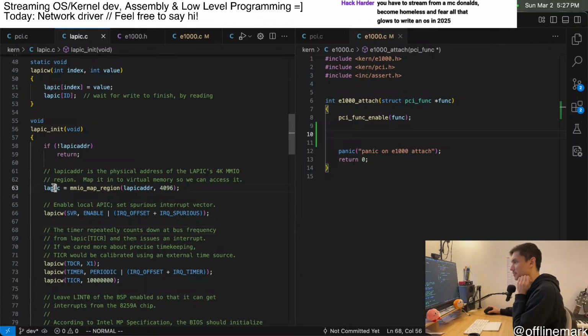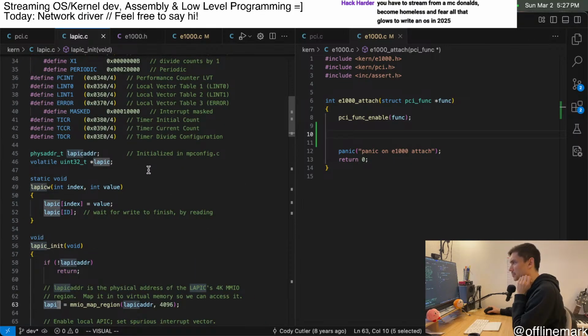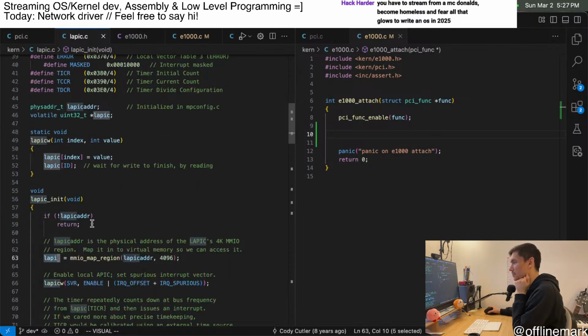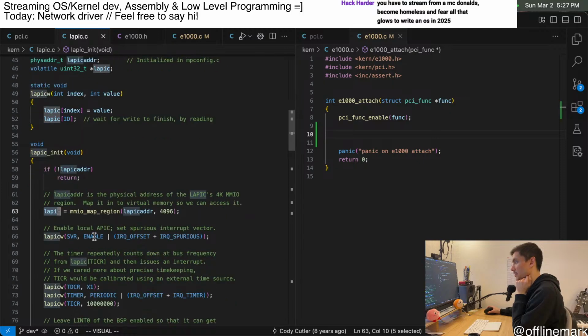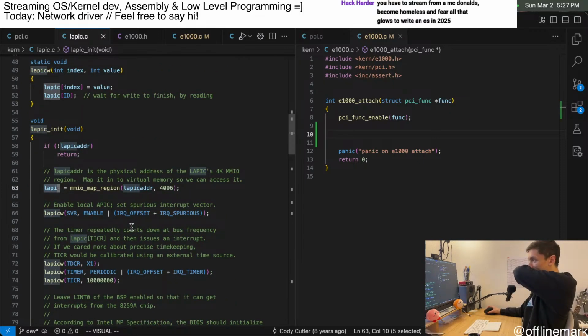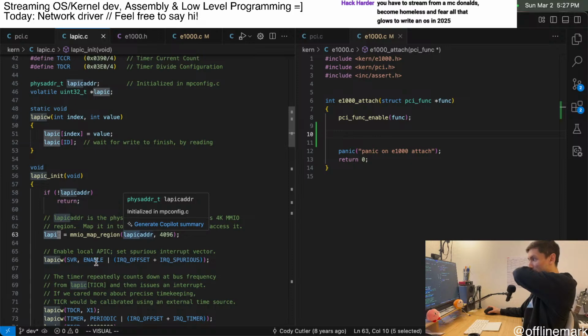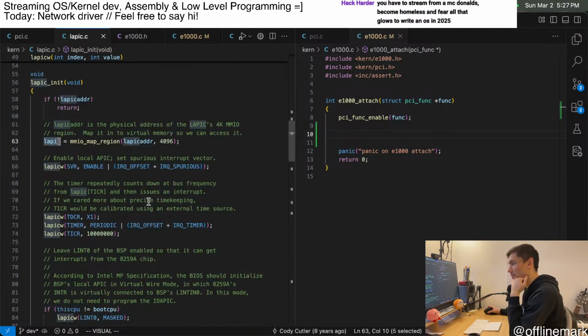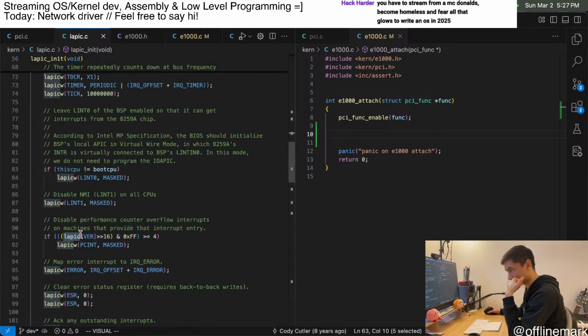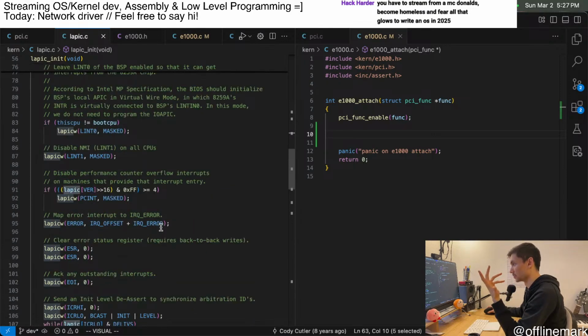We have some global variables, and then we map that physical address to a virtual address, and then clients can do reads against it.